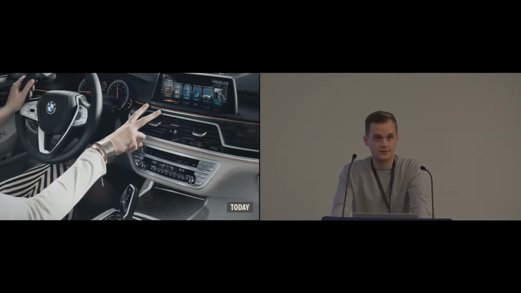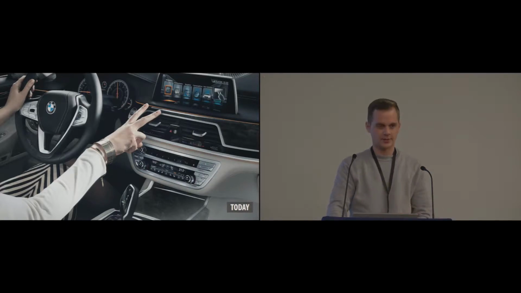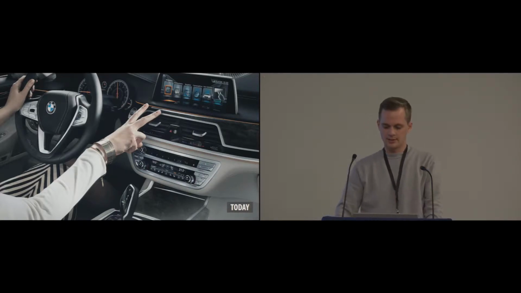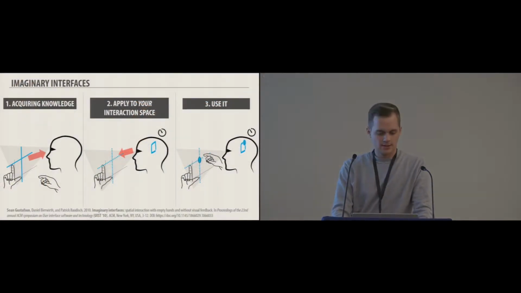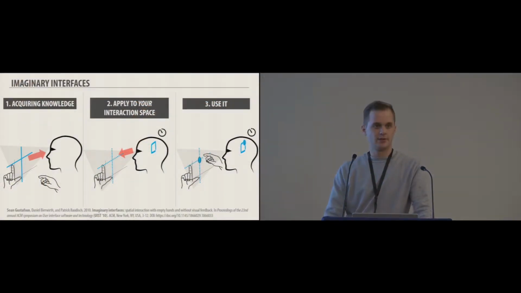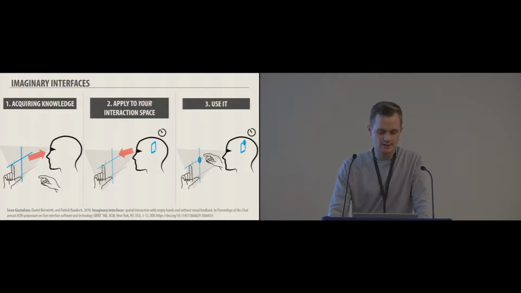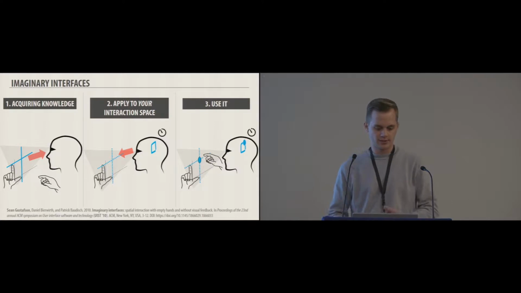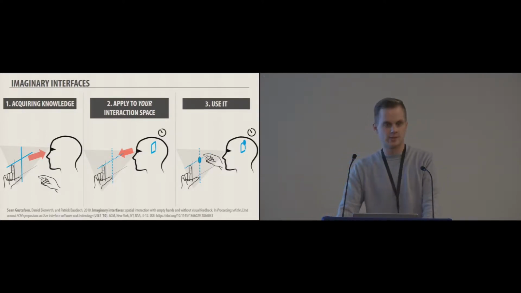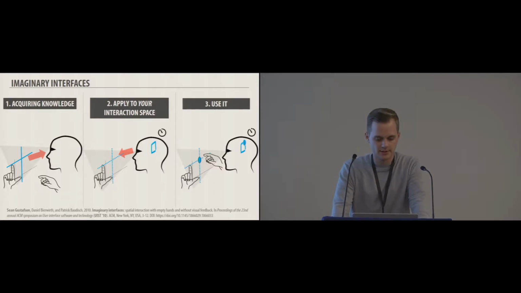Therefore, we revisited a great example of a gestural and simultaneously also screenless or non-GUI input method, so-called imaginary interfaces. The original idea of imaginary interfaces is that there is only one global spatial layout of interface controls, and that the interface controls are not visible when you interact with them. So you always need to imagine where the control is in space.